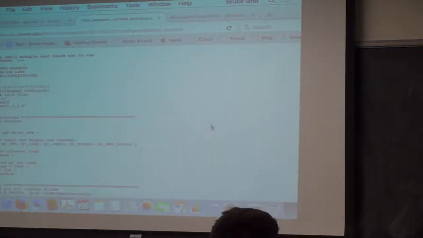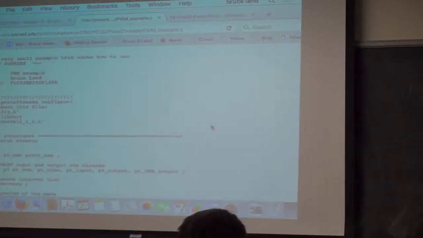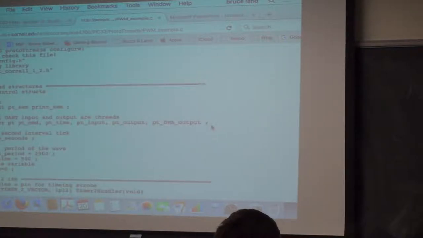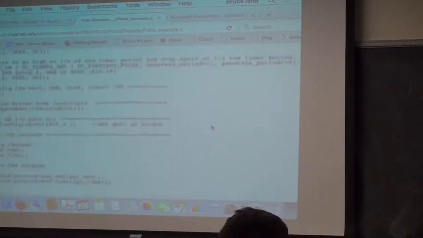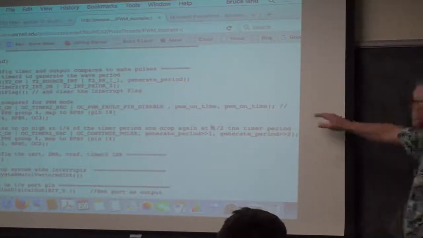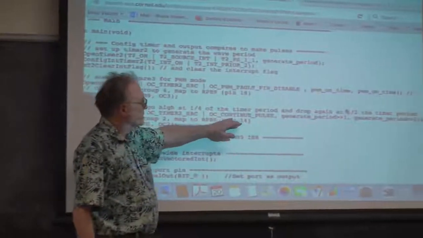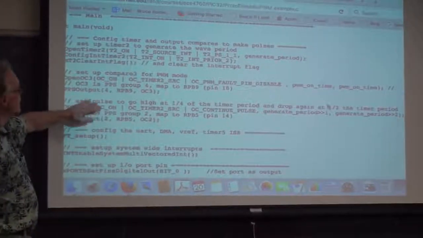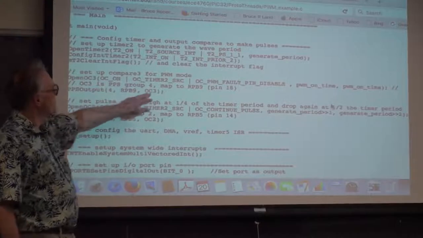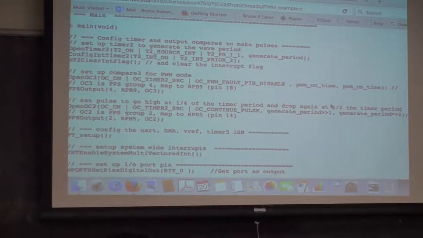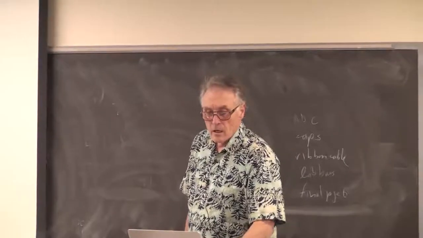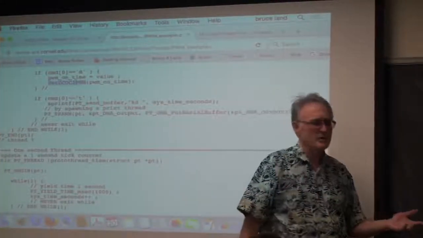Let me remind you that the PWM setup, this example code is not meant to be a template for this lab. This example code turns on two output compare units, which you do not need to do. You need to turn on one. One of them is set up as a PWM, the other one is set up as something else, just a pulse generator. You don't want to turn this one on. You just want one channel. You need to set it up associated with an output pin, and then set the PWM time using set DC OC 3 PWM to the PWM on time, which will be probably between 0 and 40,000.